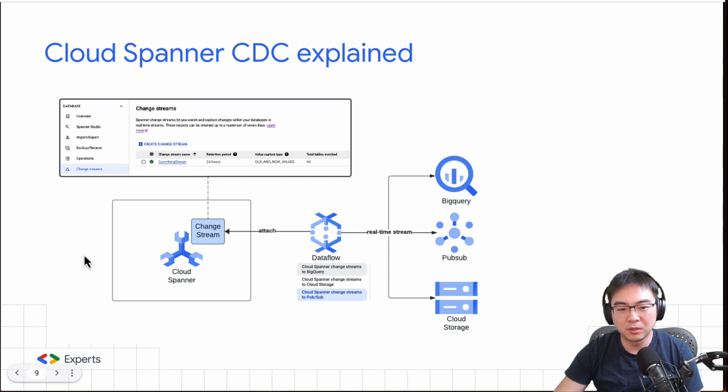It's actually quite straightforward. There are a few components you need to understand in order to use this. I will supply a few links in this video that you can read about. But there are a few key components you need to understand in order to deploy this service and make sure it works for your use case. So first of all, Cloud Spanner has this thing called the change stream. This is part of the Cloud Spanner service. Initially, when you go into this UI, you can't see the change stream section. But as soon as you deploy one, you will see this coming in, right?